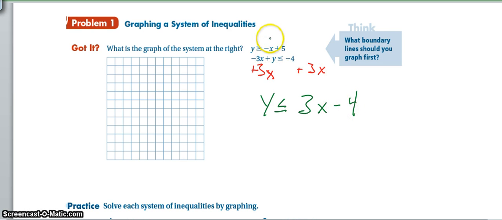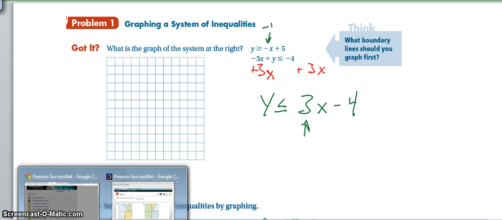So I now know the slope here being negative 1 and the slope here being 3 and the y-intercept being 5 and negative 4. So go ahead, make your x and y axes and then go ahead and try to draw those lines. And then if y is less than or equal to this graph, but greater than or equal to that line, see where you think the shading would happen at. Pause the video now and try this.